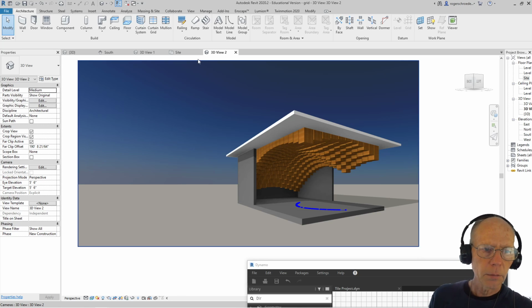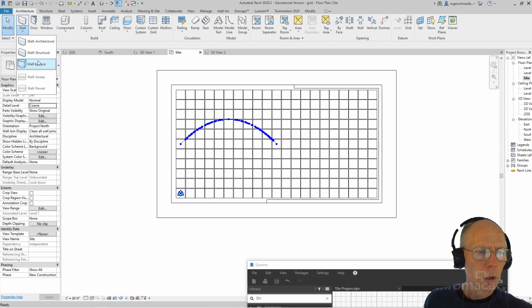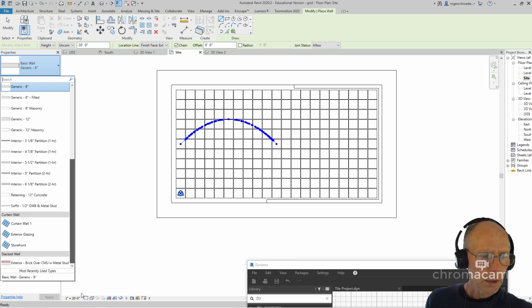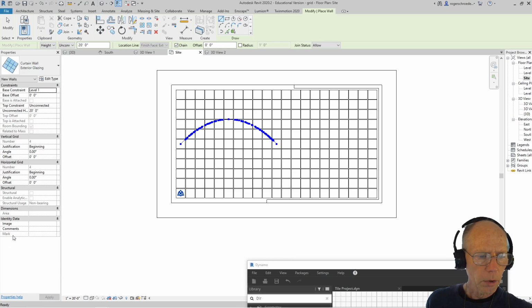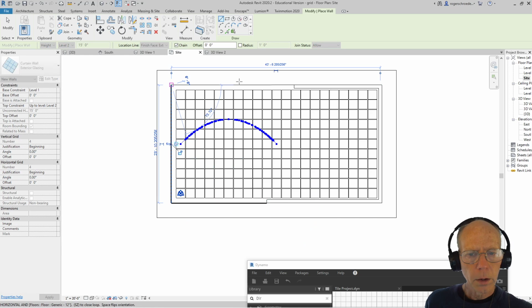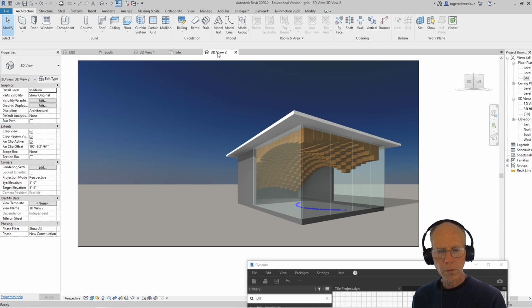Now we need a little glass system glazing, so we'll go back to the site. We'll go to wall, and we'll select a glazing system. So we'll just use an exterior glazing. It's going to go from level 1 up to level 2. And we'll do that on the finished face exterior. We'll start and go clockwise so it all sticks out to the front of the floor plane. And we'll take a look at that. And there we are, pretty close to some sort of a presentation.